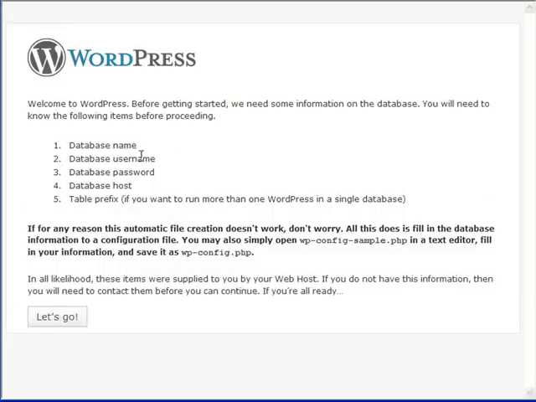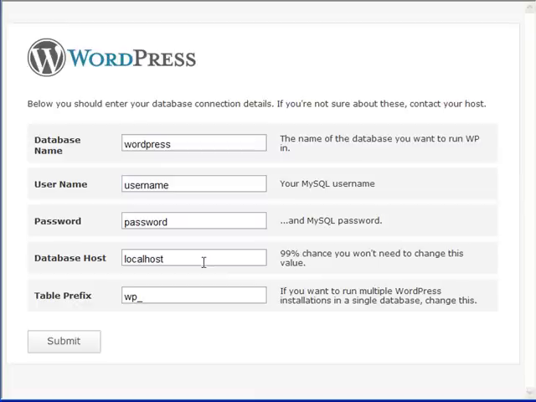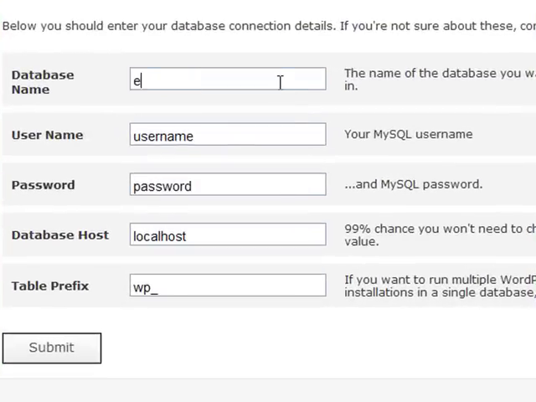So I know the database name, the username, and the password, and then the database host is most likely going to be already filled in for you, localhost. So database name, here we know that my database name was, that was the database name, remember. The username is also, I just called it blog1, and then the password, I'm pasting in that password that was generated for me. Localhost is going to be the host name 99% of the time. You're not going to need to change that.